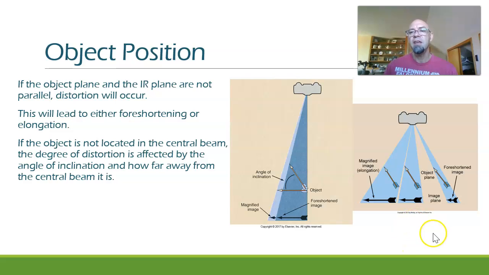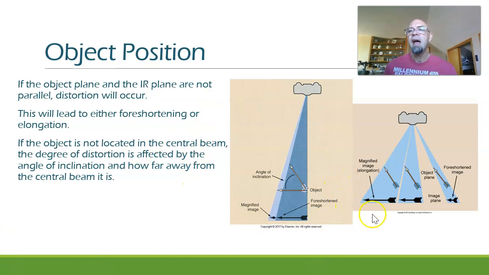Now, this next picture kind of demonstrates how things get a little bit more crazy when we get to the periphery of the x-ray plate. Ideally, you want to have whatever the area of interest is right underneath the x-ray source where your central ray is. Okay, that's where you're going to get truest to form. As you get to the outside edges of that, you're going to have some different shape distortion because it's on the periphery of the x-ray source. So right underneath it, you're going to get little distortion. You'll still get it if you've got a body part that's not parallel to the plate, but it's going to become even more pronounced as you get to the outer edges of the image plate.